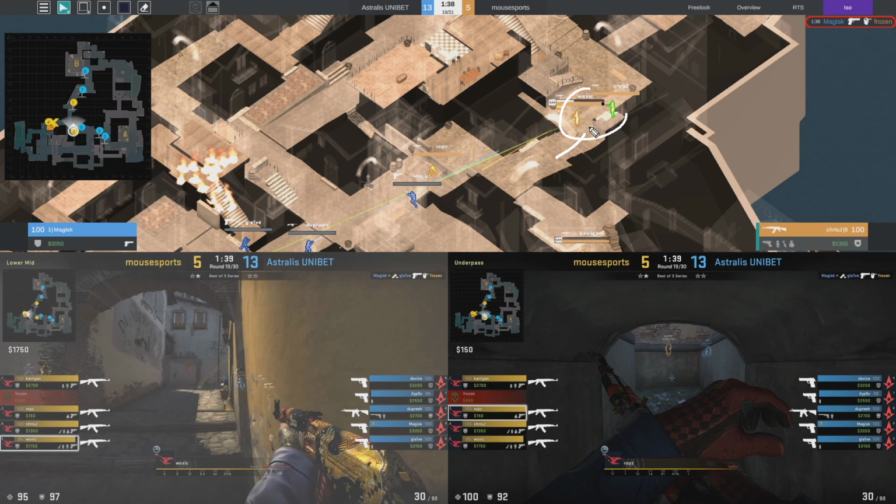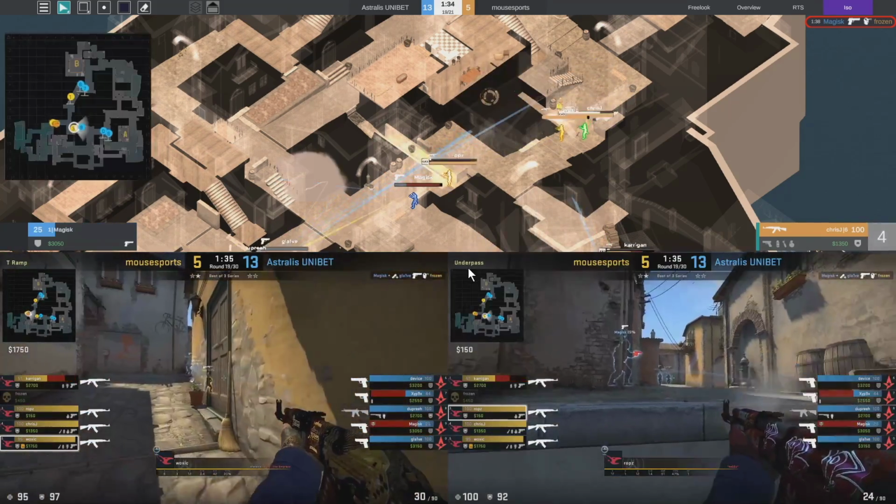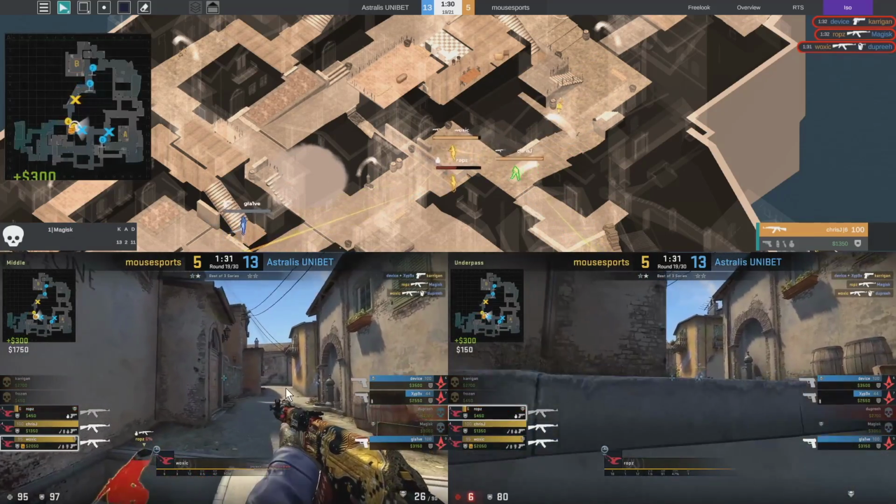The players towards T steps are going to start falling back. They're not content with engaging at this point. And what we're going to see instead is that Woxy is going to throw a flash over, allowing Robsy to basically peek from the tunnel to take all these fights, and then they come in and back him up.